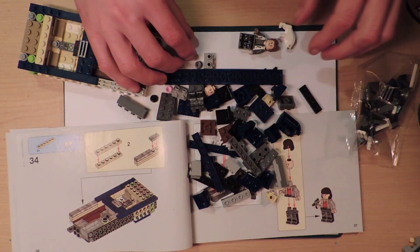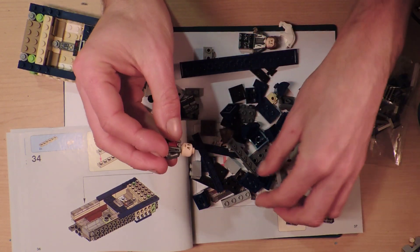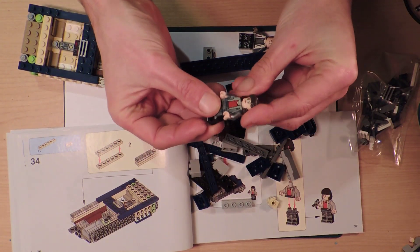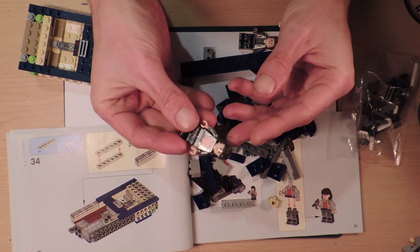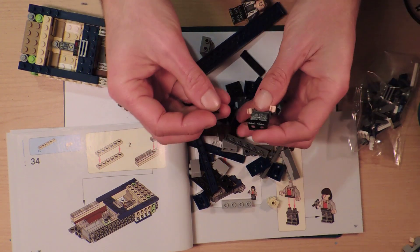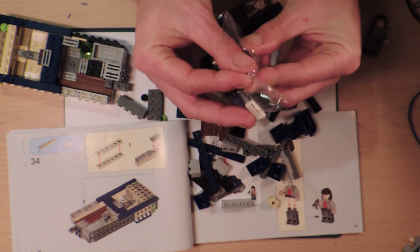Right, let's see where we're up to. We have to make her - I've forgotten her name. Wait, I can remember - it's Kira. That's right. I was thinking about that name and how it sounds like Kira, which is a real name, right? So that's not so clever. But I like her hair - I've never had hair like this before and it's not exactly symmetrical, so she's got a bit more spacing there. Strange. And she's got a blaster, so everyone's got blasters except for Han, whose blaster I've misplaced or he didn't have one - I can't remember.